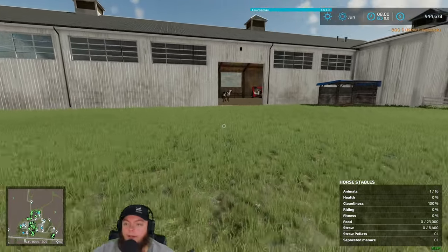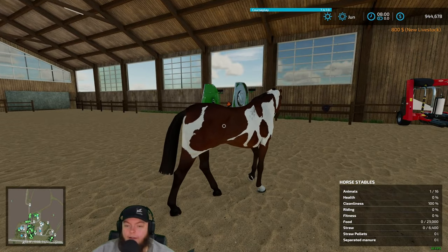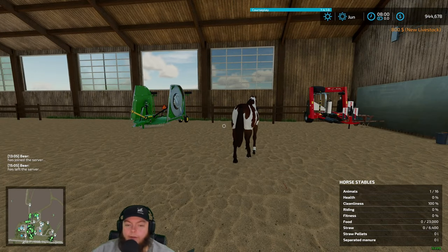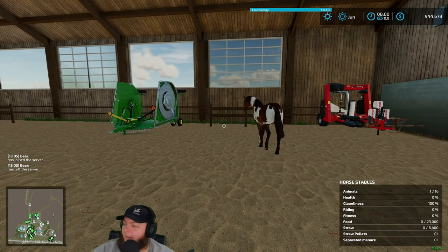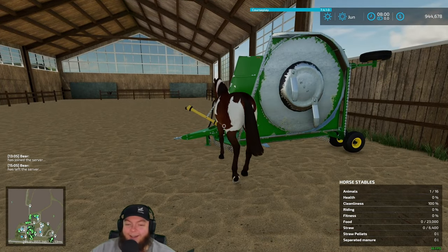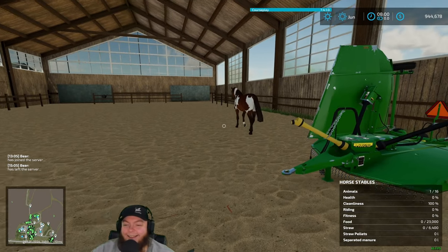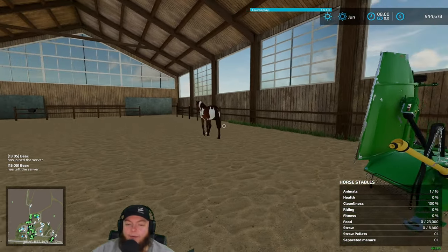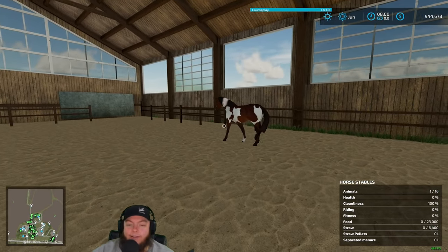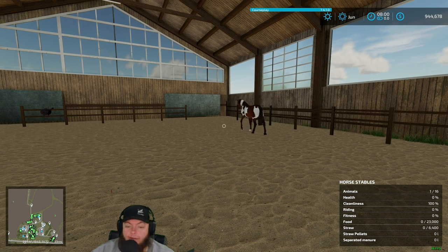I bought a horse. $800. Best investment ever. Is he going to walk through the brush hog? What do y'all bet? Yep. And there it goes. Okay. Well, we have a horse now. It's wandering. Makes horse sounds.